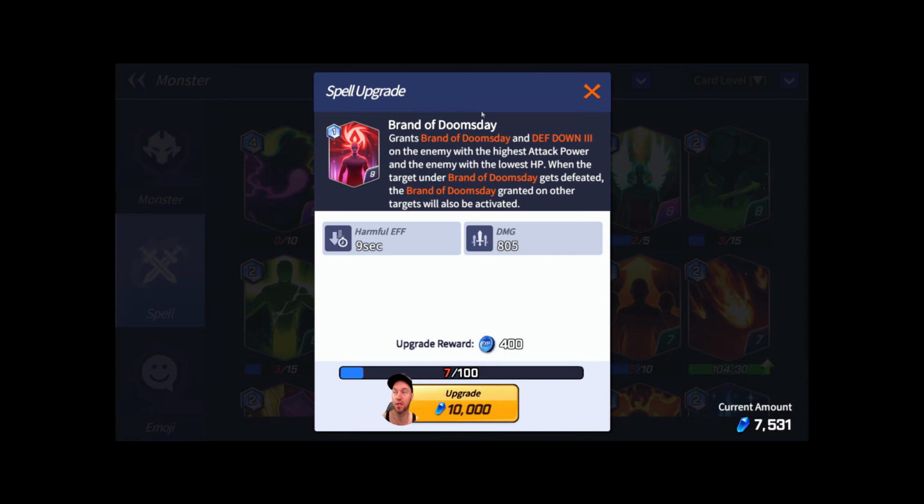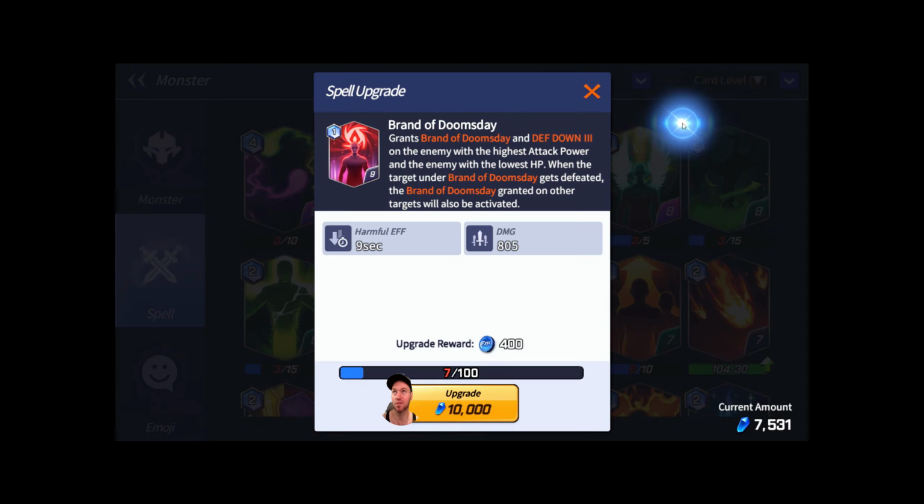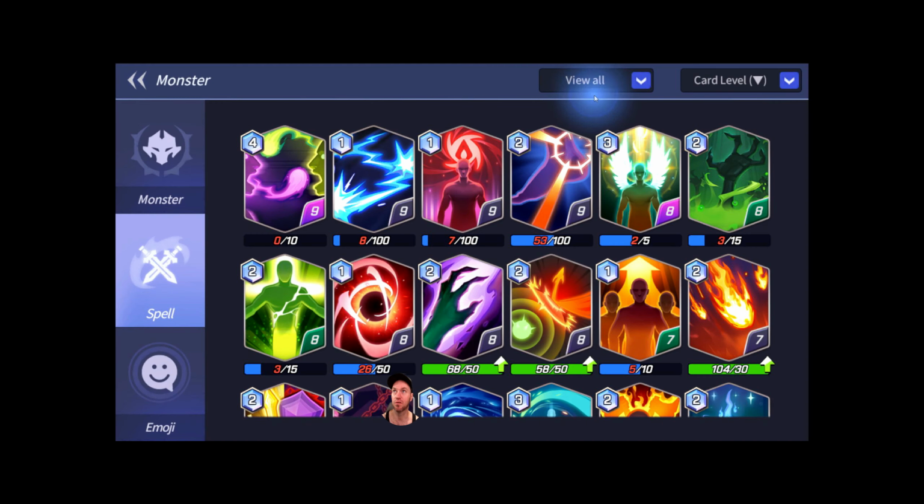Alright, Brand of Doomsday. This one is great for this purpose. Grants Brand of Doomsday and defense down 3 on the enemy with the highest attack power. Brand of Doomsday here inflicts damage to all allies and grants branding 1 upon death. So basically, when you put this on them, it is not just going to inflict it on the first monster. It's going to inflict it on all of them. And it transfers if you beat them. It keeps going for 9 seconds here. And like I said, you can level those up. Weakness found, we went over.